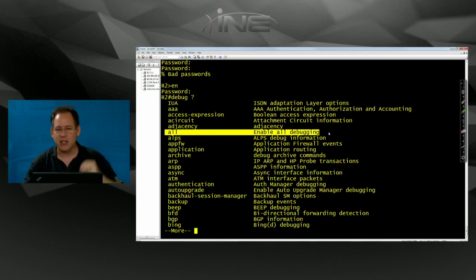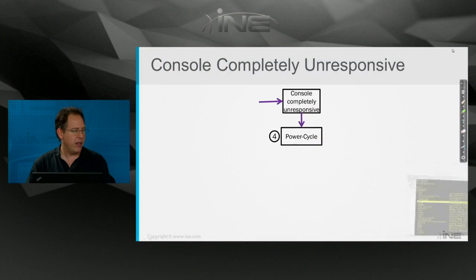If you turn on every single debug with debug all, I can virtually guarantee you that you are going to freeze out your console access on your router because it just will be trying to process so much stuff, it'll die. So don't do that. And there are other debugs as well. There are other debugs in here that you really want to be careful of turning on because it could end up locking you out of your router.